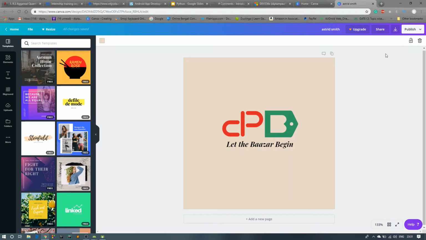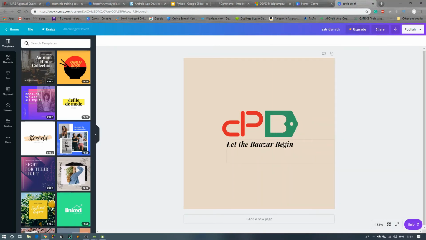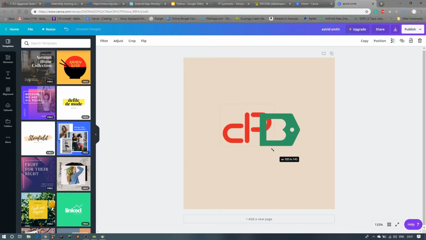I don't want to keep this kind of text because it looks very ugly. You can see it has some text but it is not visible. So I don't want this kind of text. No other app has this kind of text, so I just remove this text. So delete it, and I want this logo in a bigger size. So like this, and this is also big.